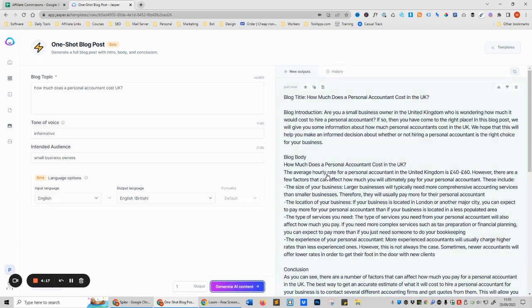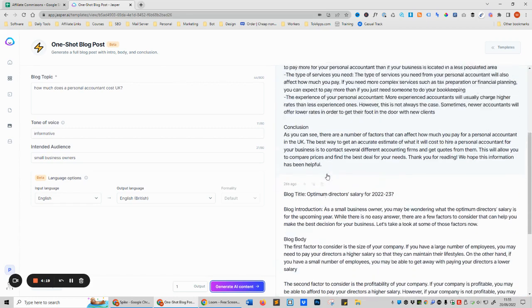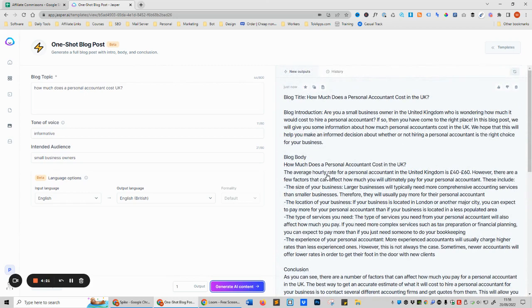Okay, and there we have it. We have 3 articles done, each one approximately 300 to 500 words, and you just saw how easy it was to expand each one. Okay, this works absolutely amazing with social media, blogging, writing informative articles, or even sales pages, video ideas, marketing angles. It's basically got everything in it.